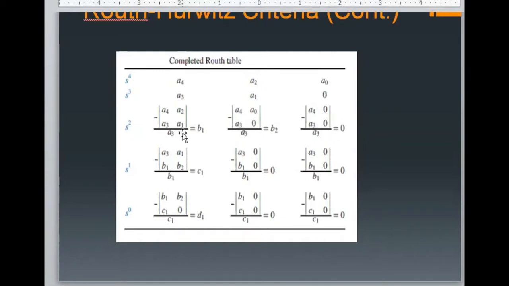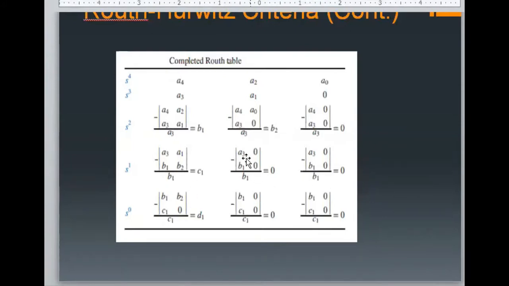Now once you have put the values in the third row, you go to the fourth row. Again for the fourth row, what would it be? It would be the determinant with minus sign: the value, whatever value comes over here, B1, and whatever values come over B2. So you consider the immediate above two rows for that. So here it's A3 and B1, and A1 and B2, whatever values, minus sign, divided by whatever the value here is. It is divided by that for all of these cases.